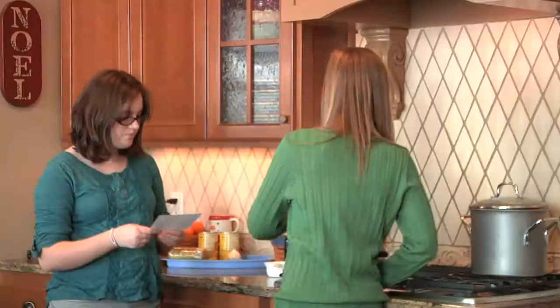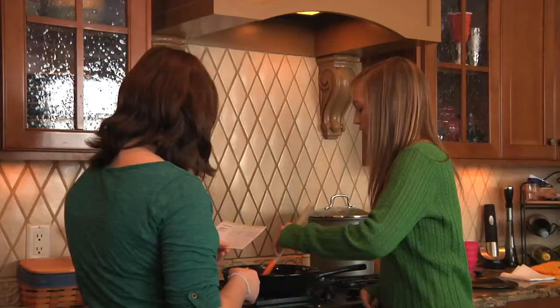Okay, can you read off the directions for me? Okay, it says put water on to boil while you're sauteing the onions. Okay, oh, did I put oil in the water?